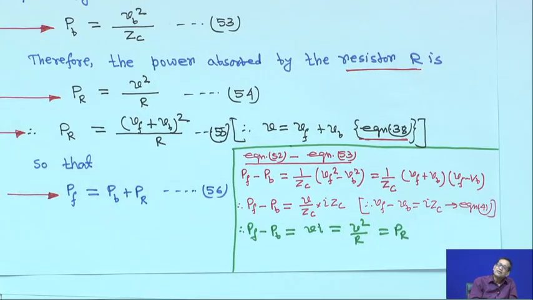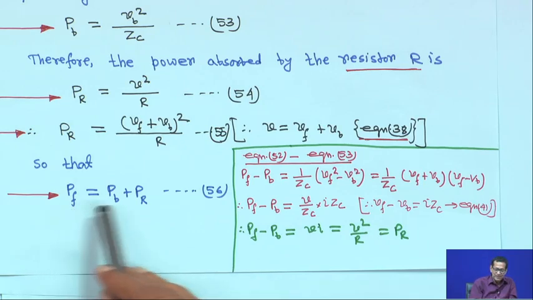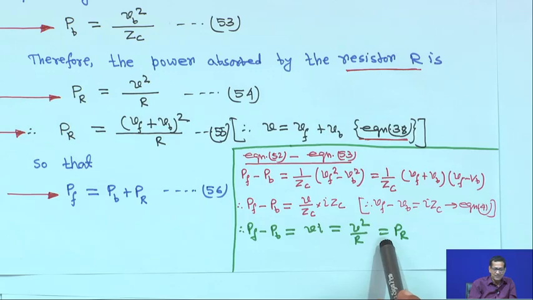The common sense is that the forward wave is moving, and after that at the receiving end something will be transmitted to R, because it is not open circuited, and some will be reflected back. So, basically Pf will be Pb plus PR. So, this is how things have been done, as shown.